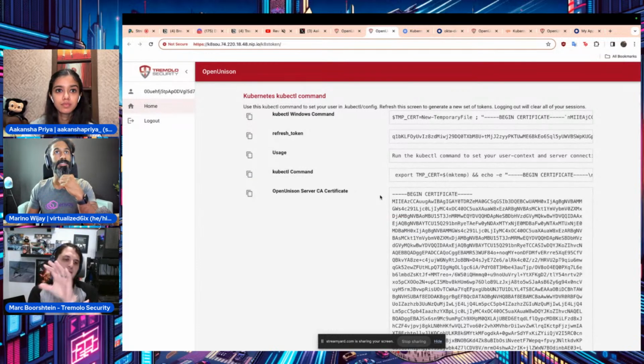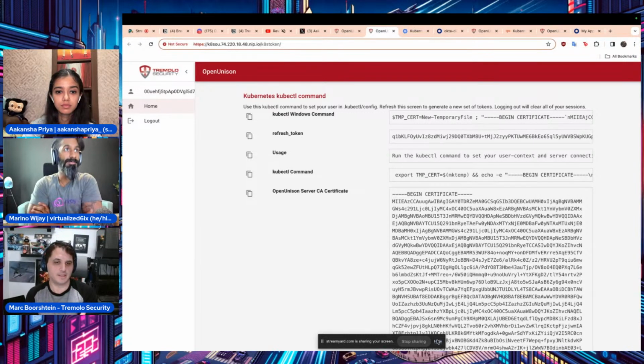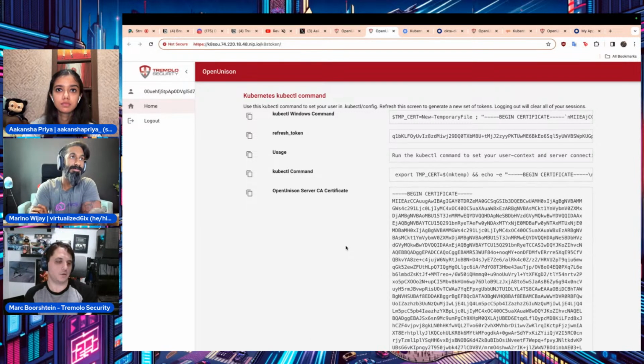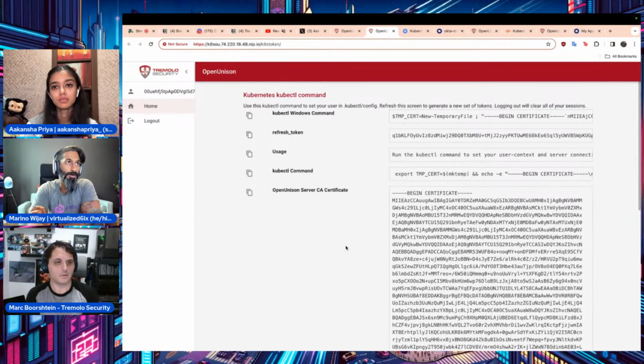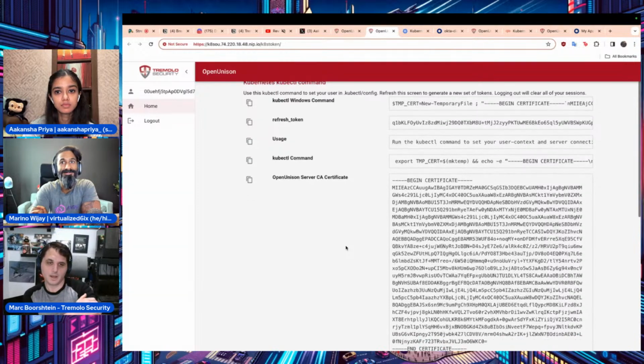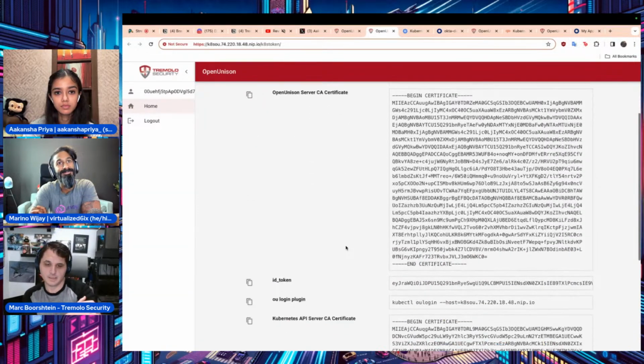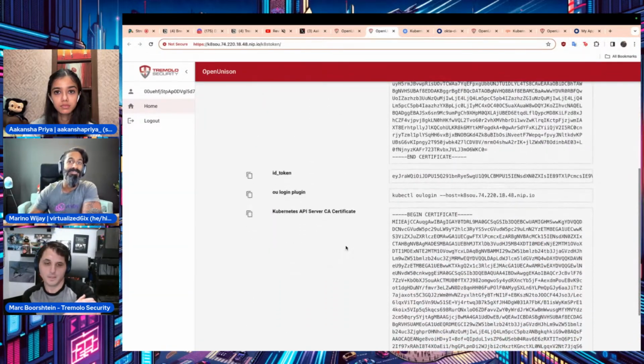So now this is the biggest difference with OpenUnison from a user perspective: we don't give you a kube control configuration to download. We generate your kube control configuration on the fly. So it's short-lived too. That's the thing: if you scroll down a bit and you look at ID token, that token is only good for 1 minute.